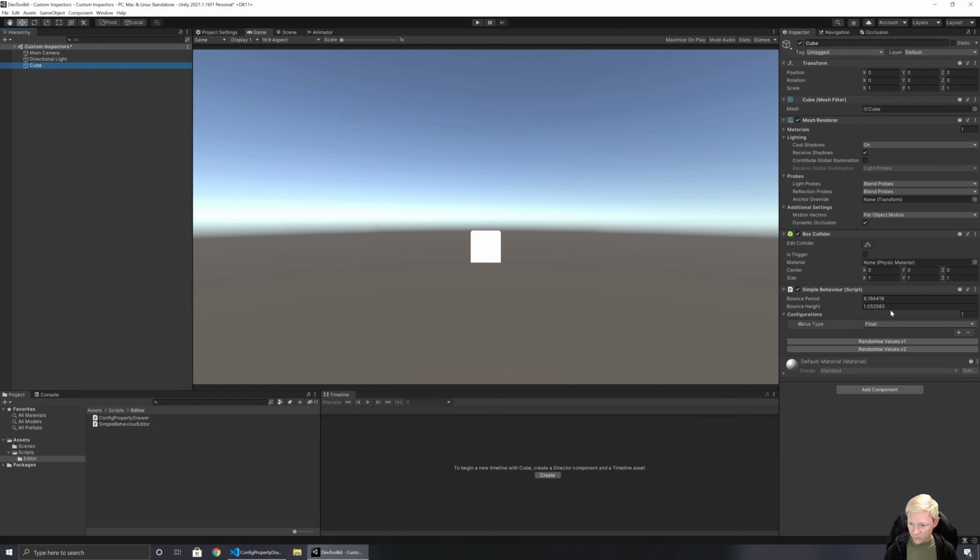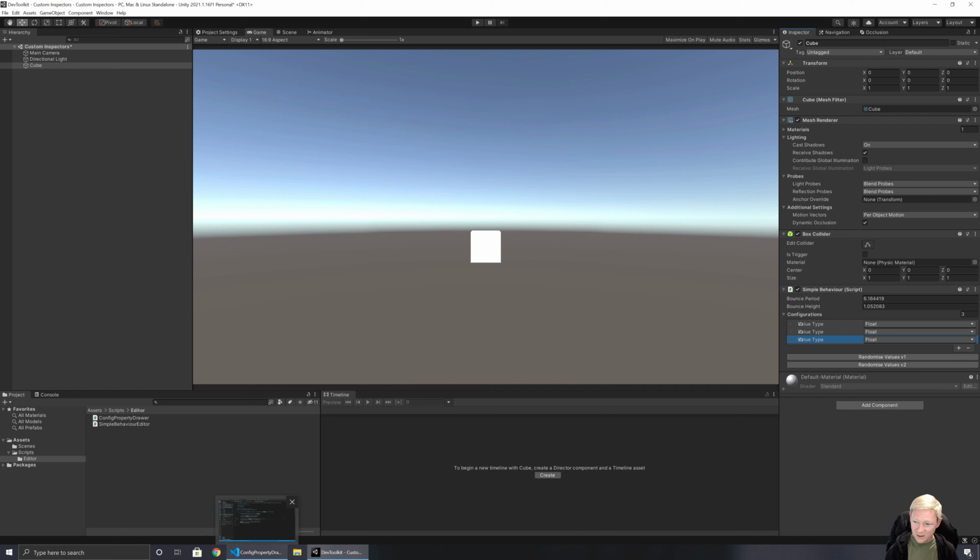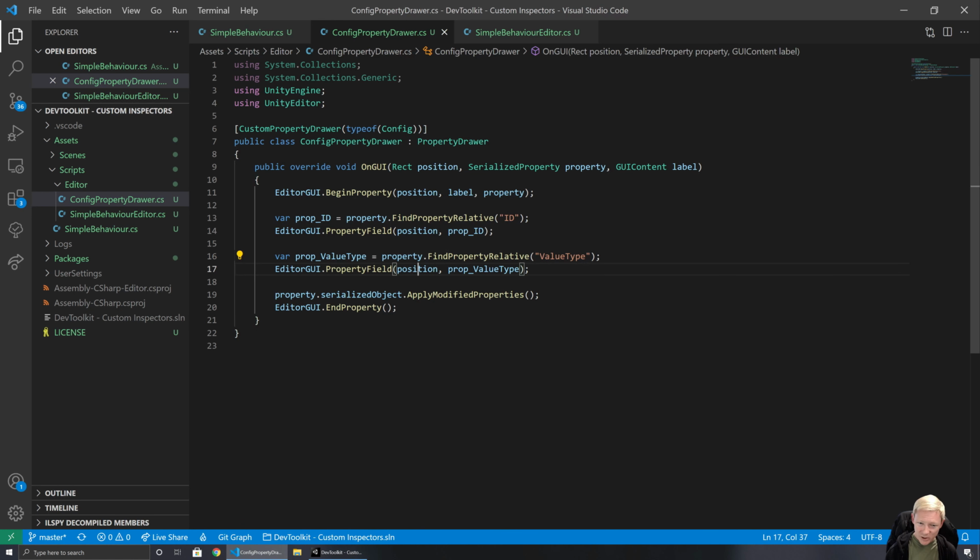So select that cube. So everything, and if I chuck in multiple ones, we can see all of the UI is being drawn on top of all of the elements. So that's not good. That's because this rect that we've provided here is just the default one that we've been given. So that's no good.